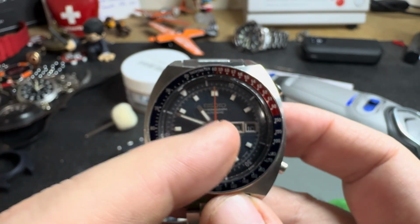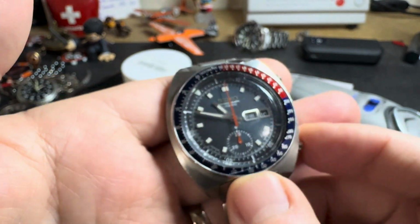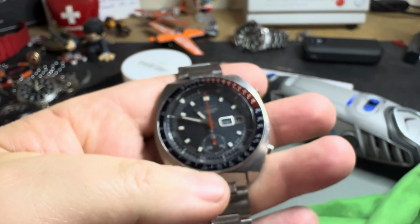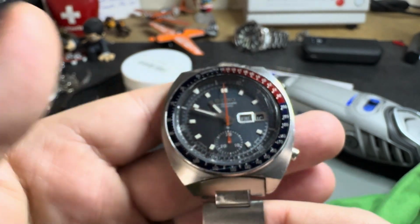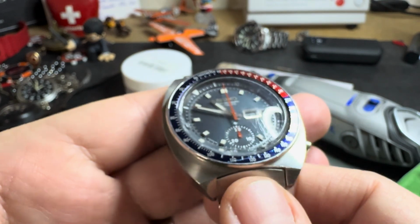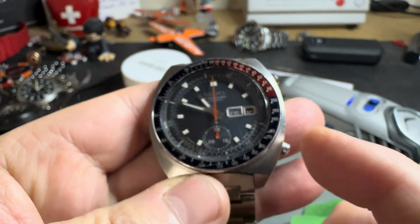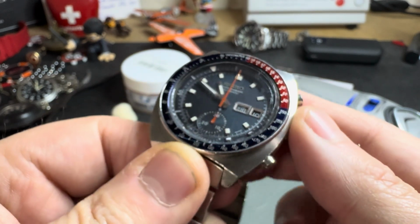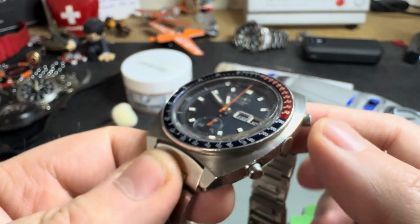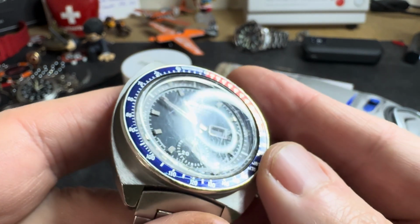And most people would actually consider just replacing the crystal here, or the Hardlex. But I would rather try and save it, keep the original crystal with the watch, as these watches are considerably more valuable kept with its original parts, let alone the fact that if you wanted to replace this crystal with a new old stock Seiko Hardlex, you're looking at least $100 US for the part.